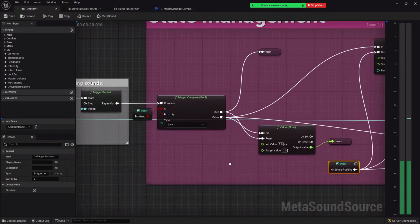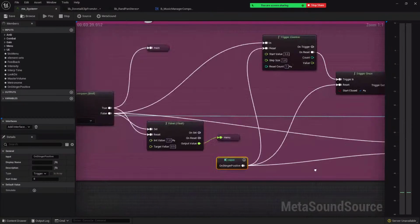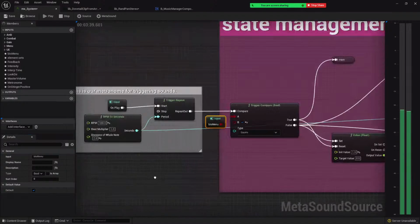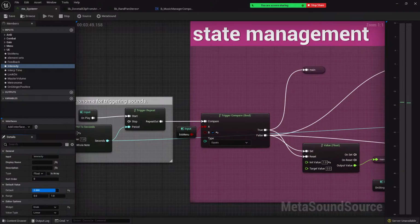I think the reason it doesn't continue is because the menu boolean is probably set to something. There's some finicky stuff. Well, maybe the intensity is set too low or something. Oh, that's probably it. Or too high? Or yeah, if the intensity is full, then it will just go 50%.